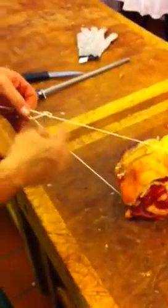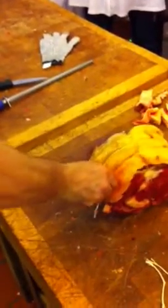Top. One, two, through. There. Okay. Straight line, tight, wind it down. Push the knot into place, it clicks in there. Nice and even for cooking all the way through.